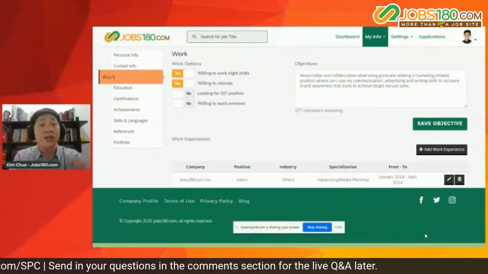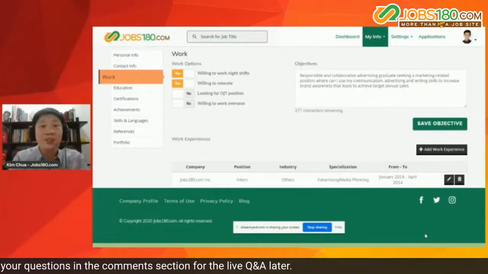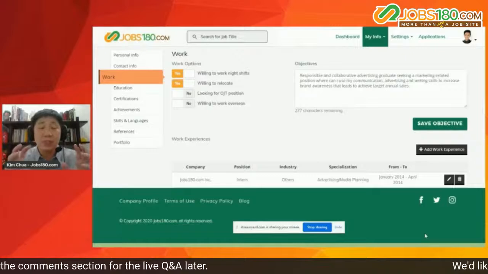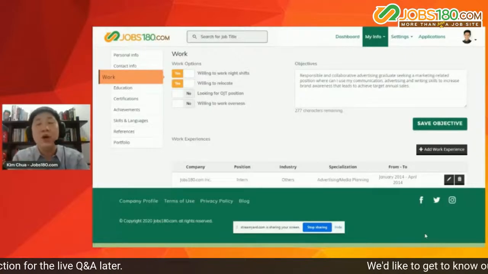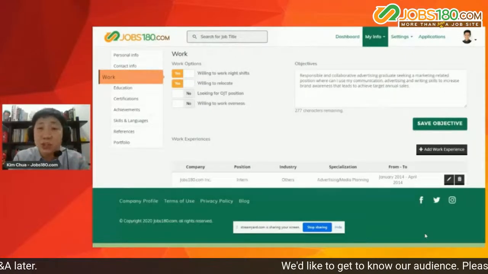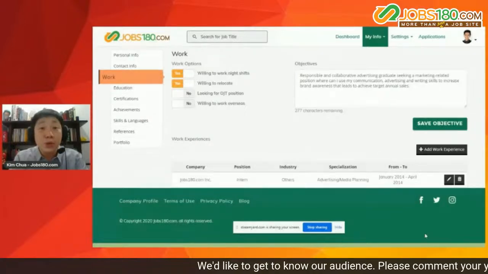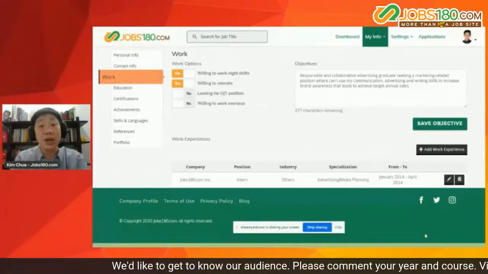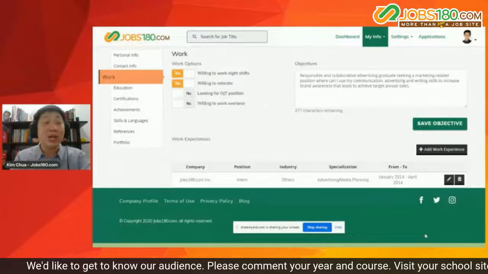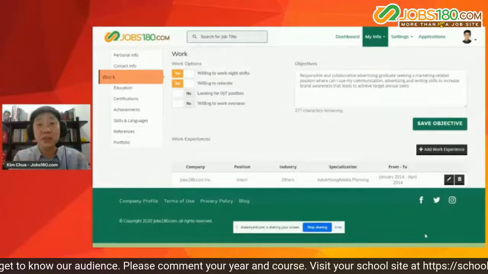And later on, pag hindi na, turn it off. Edi lagay mo na no. Diba? So depende yan kung anong mas trip nyo or ano mas pasok dun sa hinahanap nyo right now. What the system will do is it will try to match you with companies who are also looking for the same profile with what you have. Yan yung kagandahan ng tool natin. Hindi mo kailangan mag door-to-door para mag-submit ng resume link ninyo.